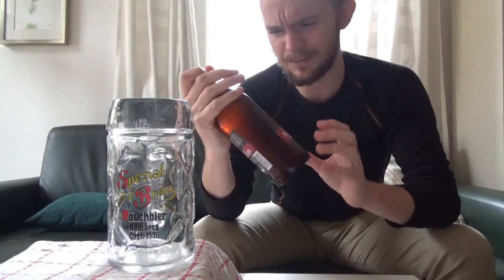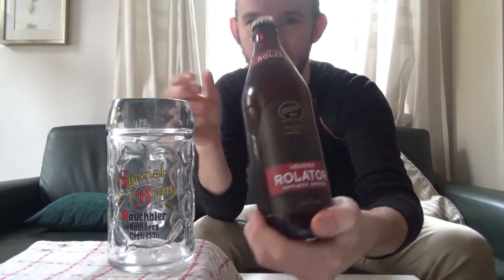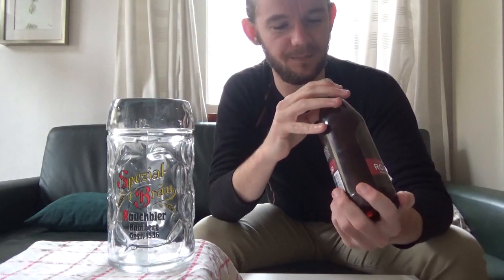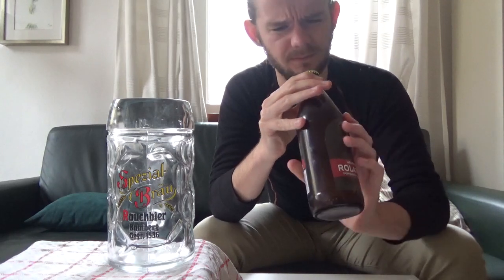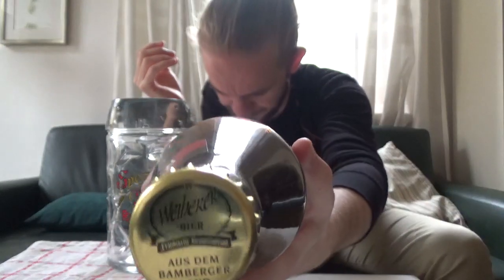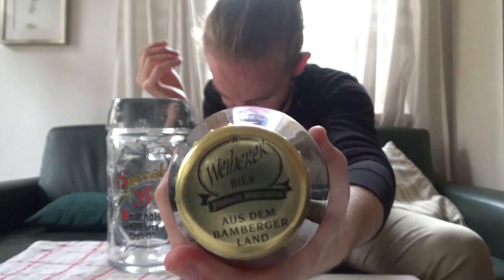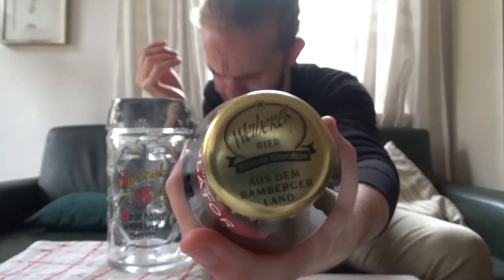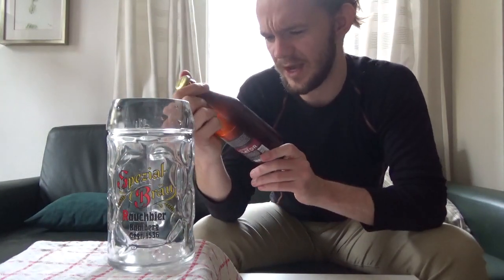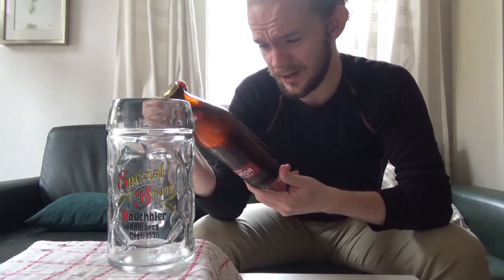But yeah, really nicely presented. This one, quite a plain label, I guess, in comparison to the old ones that you used to get from the Brauerei Gasthof Weiher. But yeah, nicely presented beer. You can see the bottle cap on this one, the Weiher beer. So yeah, brewed in the land of Bamberg, I guess that kind of translates. I was just checking that this focuses on the camera there, but Frankish Brautradition, so basically Franconian brew tradition, if you want to translate that. But yeah, nicely presented beer.